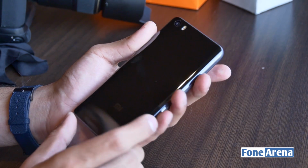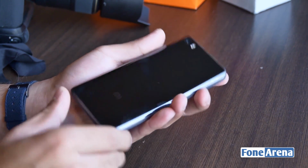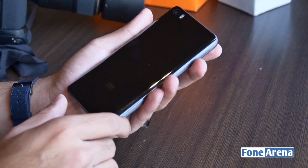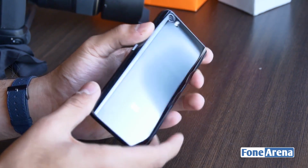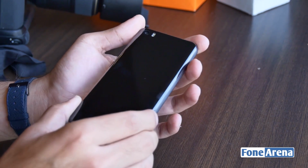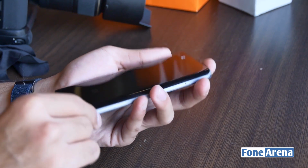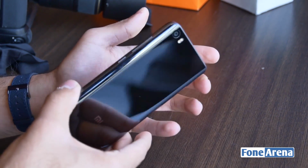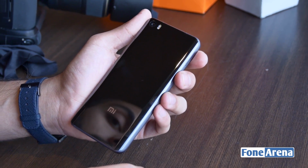So this is a ceramic variant, and it looks more or less like the glass variant in terms of the actual visual appeal, but maybe a bit less prone to fingerprints. But it feels a bit heavier compared to the other variant, so we're not exactly sure of the weight. The regular variant is 129 grams, but this seems to be a bit heavier, though not by much. There's a 3000 mAh battery under the hood, which is non-removable.